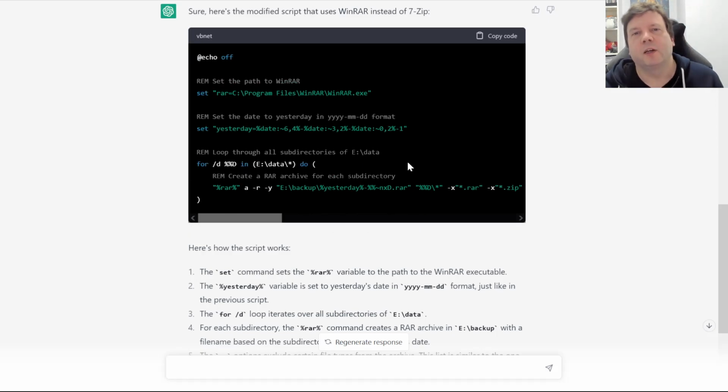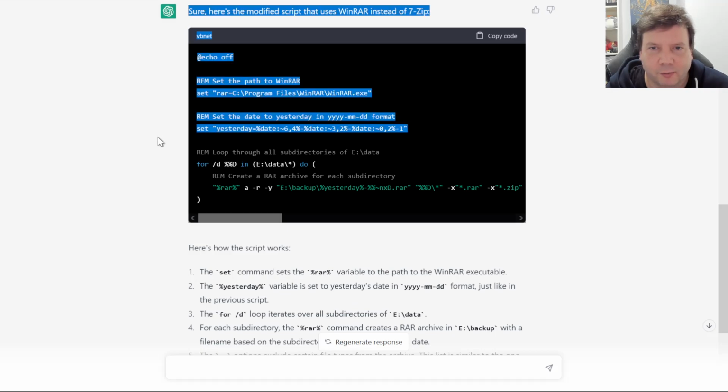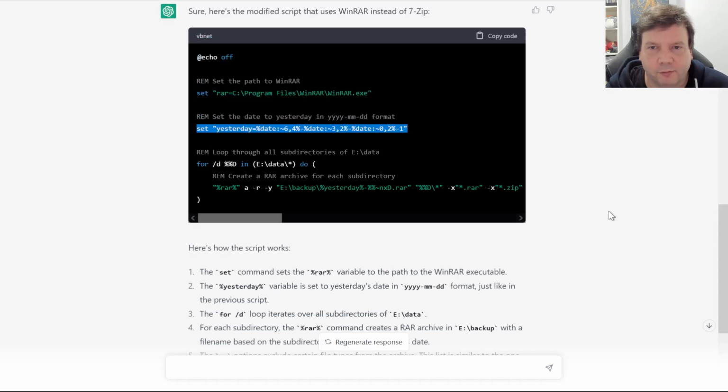The only mistake I found with this when it used 7-zip, I wanted it to delete the file after it had backed it up, and it did not include the commands that you delete on move. So I would have had to add that myself. But again, we're typing one line and we're having to remember the format to get dates. Let's find another one.